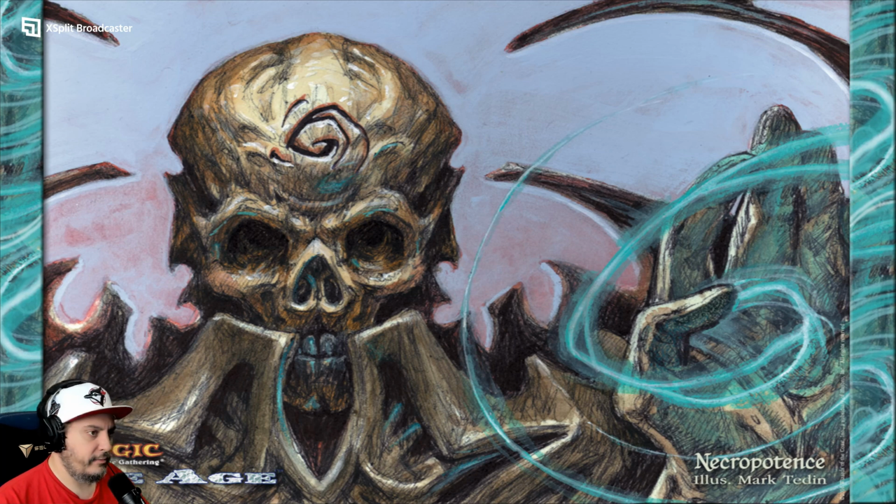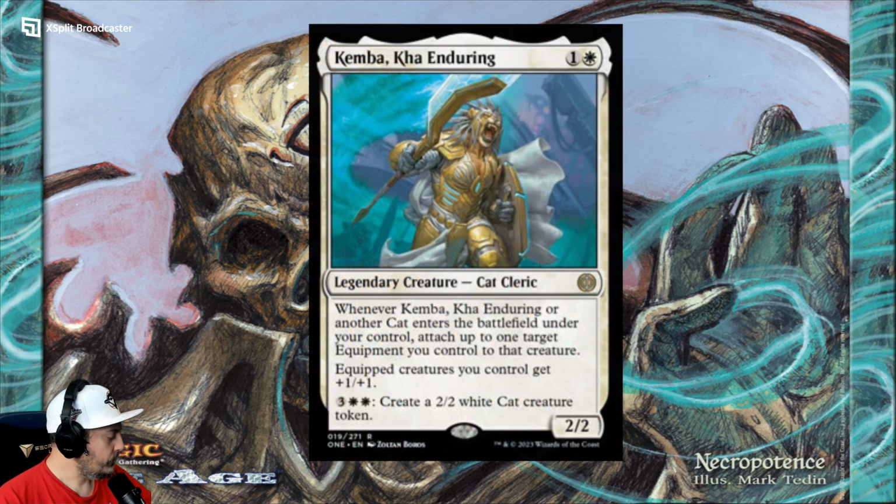Next up, we have Kemba, Kha Enduring. I don't think I've seen anybody talk about this card, and I'm surprised. But it could be for a specific reason. So this is a 2 mana 2/2 legendary creature, Cat Cleric. Whenever Kemba enters the battlefield or another Cat enters the battlefield under your control, you can attach up to one target Equipment you control to that creature.